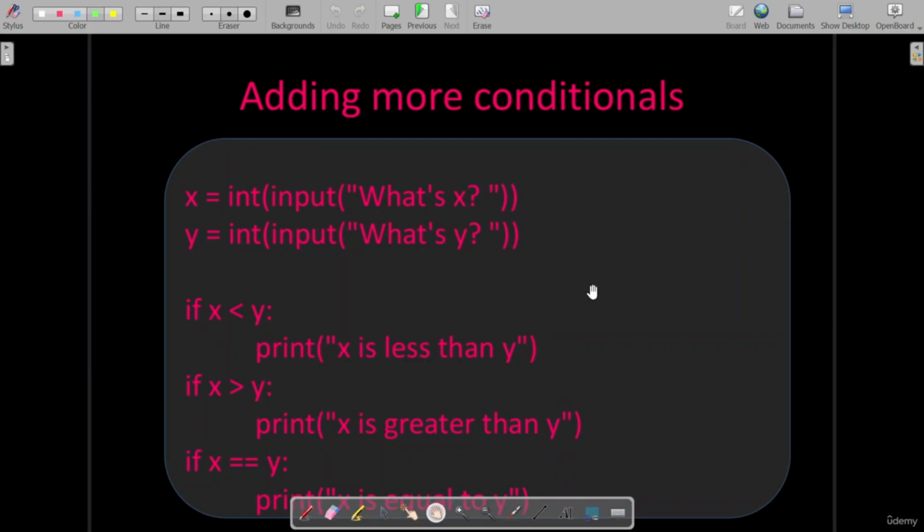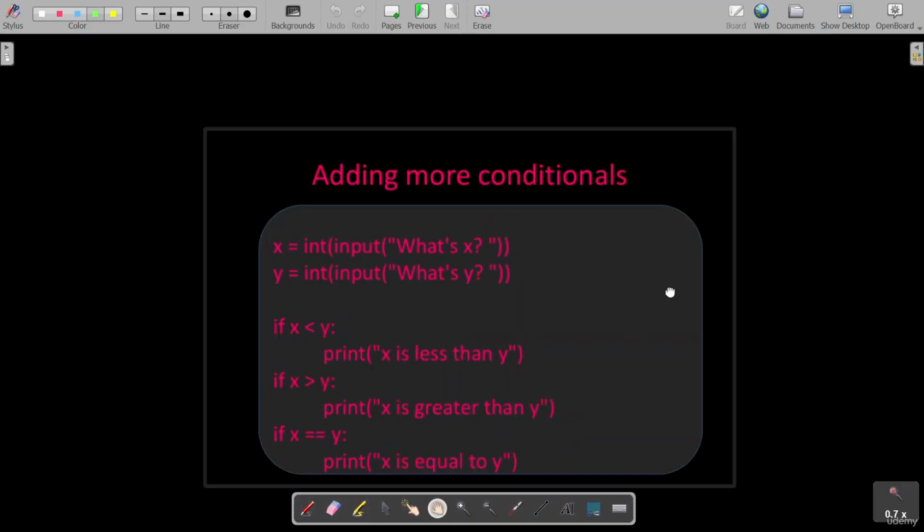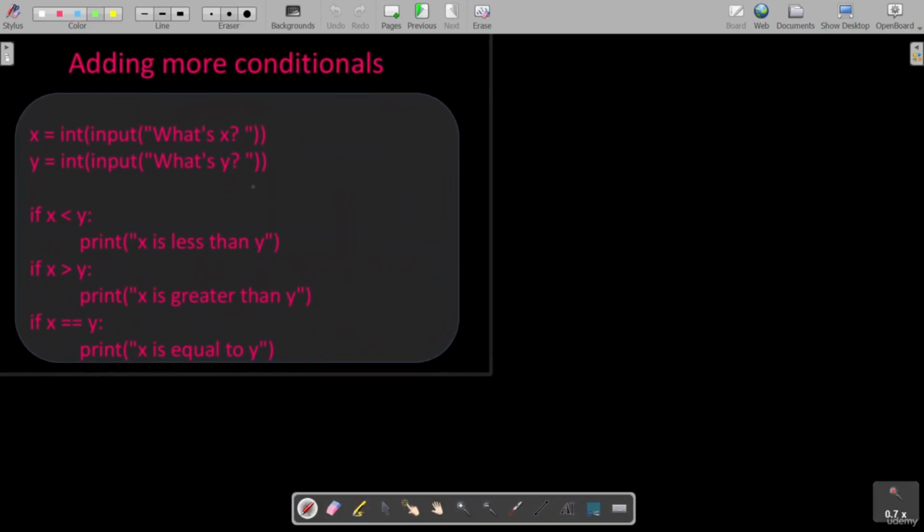Next, consider this program where you will see multiple conditions. Okay. So let us understand this code. First value of x is taken and then value of y is taken, and later it will check x is less than y or not.